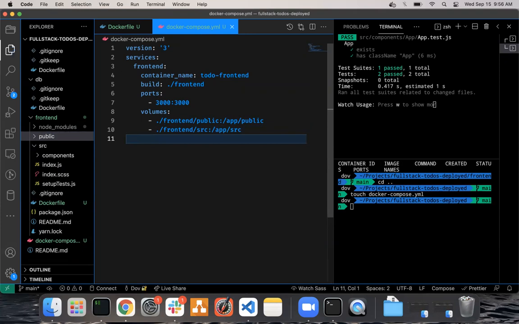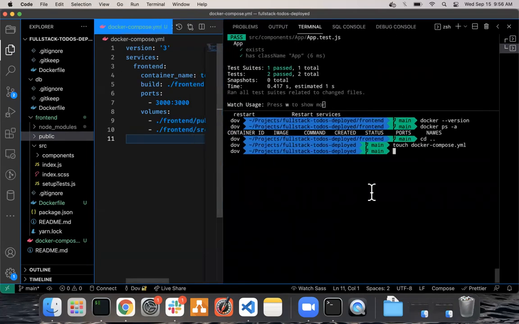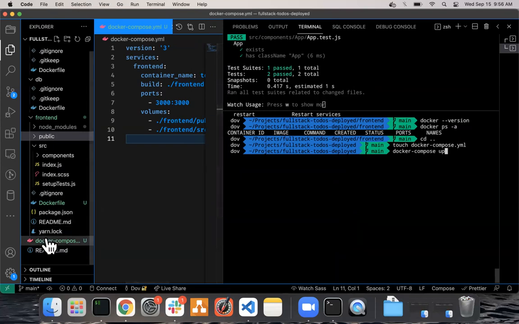Now, if I did everything correctly, then this should just spin up without too much trouble. So I'm just going to go ahead, and the first time we do this, it's going to build the container. So I'm going to use docker compose up. And the reason why I don't have to specify the file is, again, because I named this docker-compose.yaml. If you name your file differently, you will have to use an additional argument.